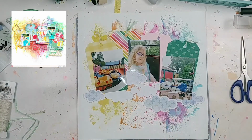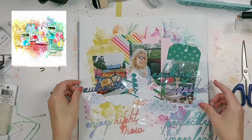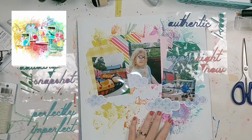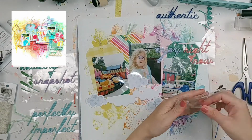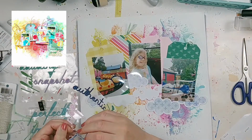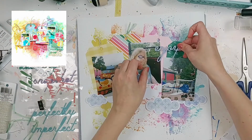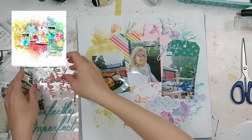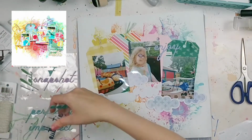So yeah, there are 3 photos printed out in 3x4 size from Persnickety Prints. One is my daughter riding, I think it's a bug train or something. The other one, she's in the Ferris wheel. And the third one, she's riding a plane ride. Initially, I actually have other Six Flags photos, and I was initially going to make it a 2-page layout. I suppose I still could have done something like that with the other photos that I have.